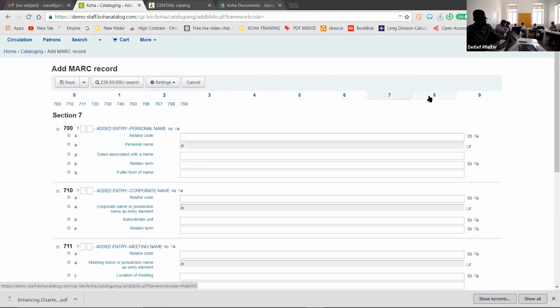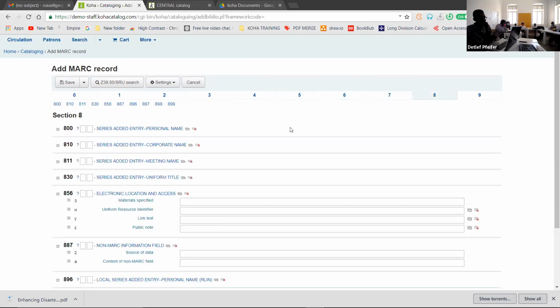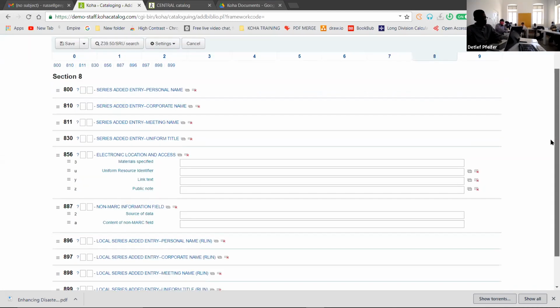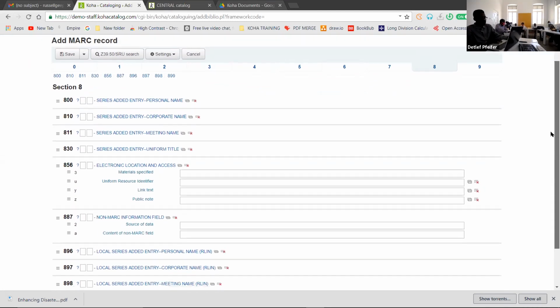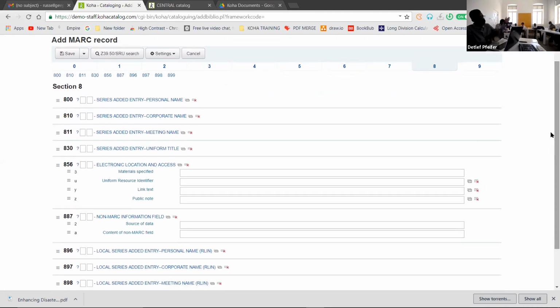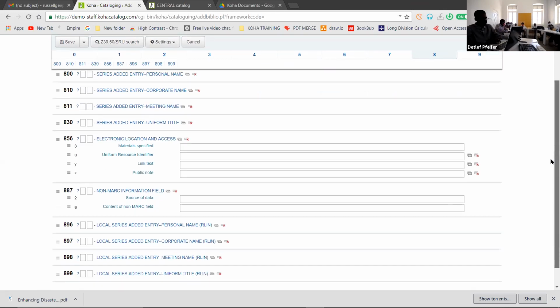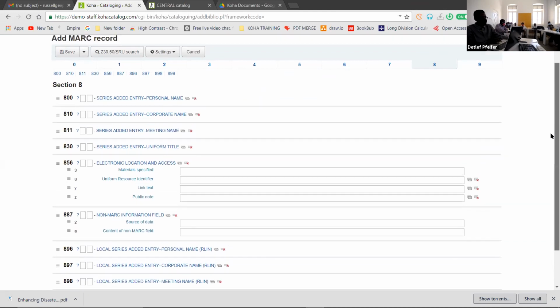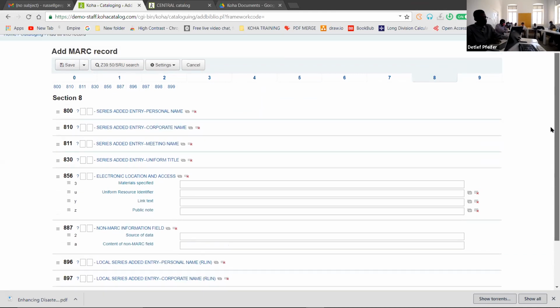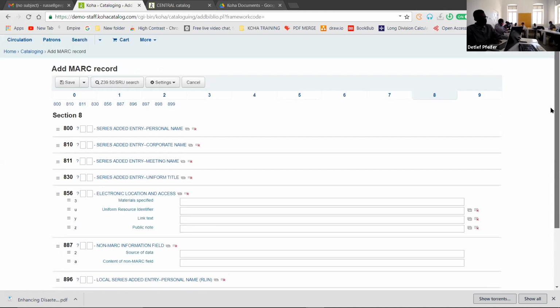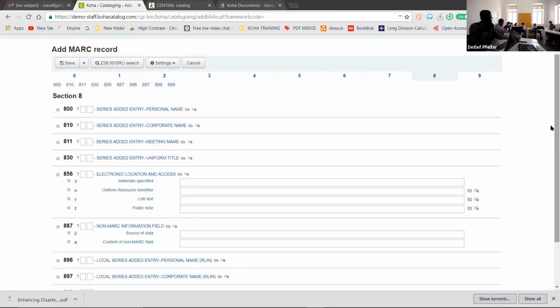Let's go to 800. This is the part that is more critical when you are classifying or cataloging the e-books or e-journals. Because this is where you're going to put the link to where the books are stored. 800, all the local information. So the signature, where exactly, which collection, and so on.